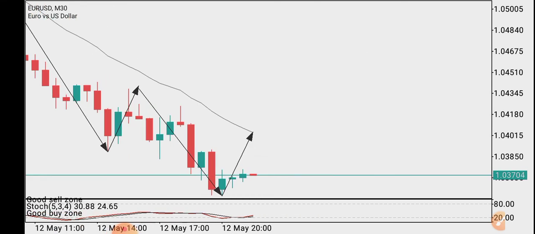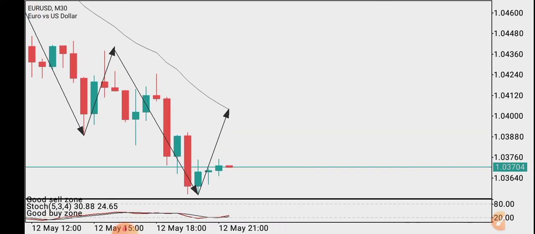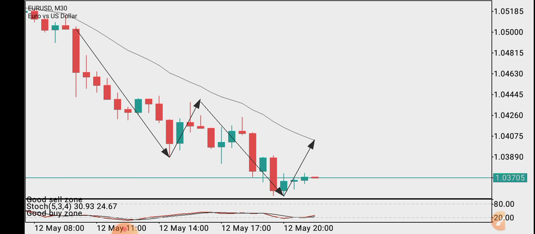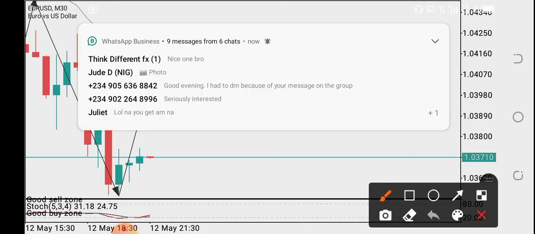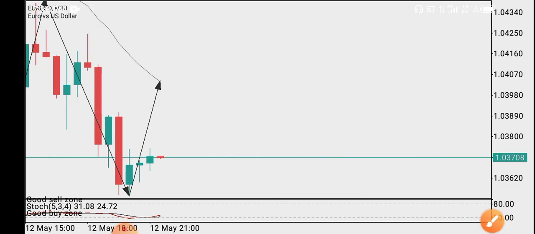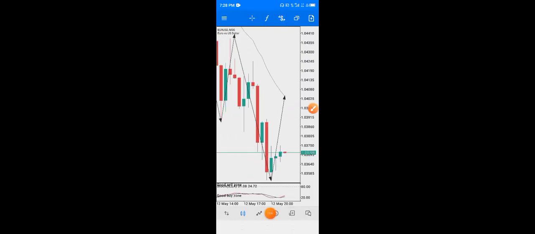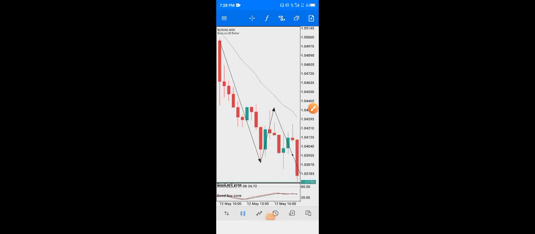All right, I can put a buy trade, and once that price gets to the top there, I will take my profit. But this is just for professional traders. Okay, it is riskier than you trying to sell this market. Buying right now is a little bit riskier, because if you look at the other side of the market, you can see that that buy did not go as far as those sells that were coming down.